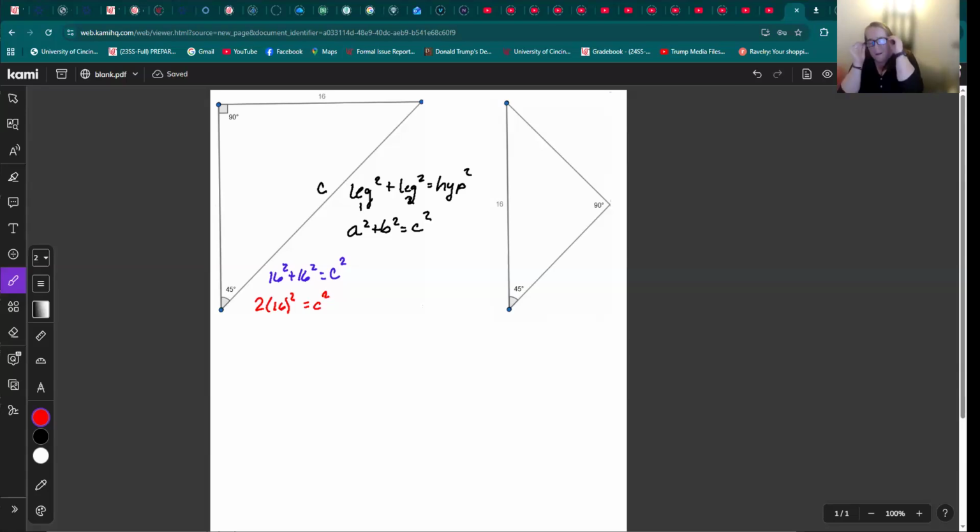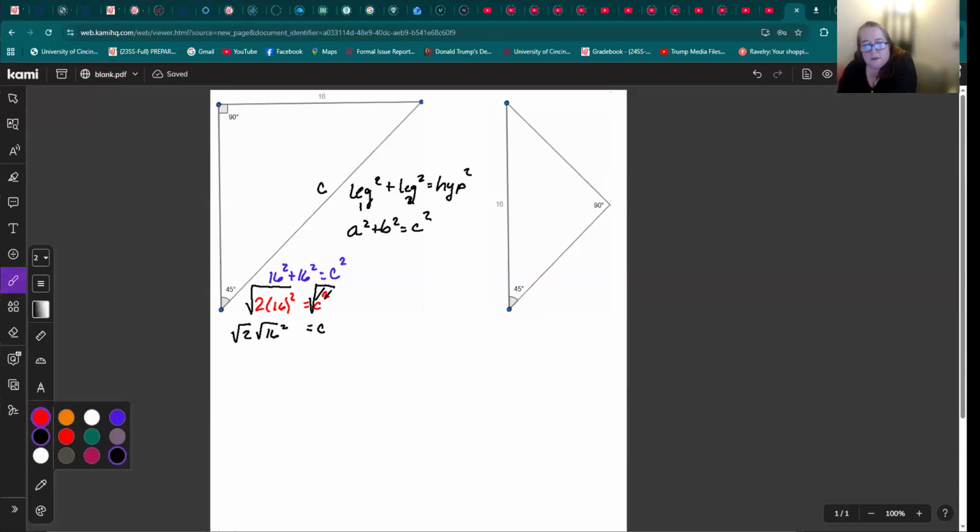Knowing that I have to get c by itself, I don't want to do any calculations if I can avoid them. I should know all of my perfect squares up through 20. If you don't, I recommend knowing it because those numbers show up and it will make your life easier. But in this case, I know I need to get c by itself, so I am going to square root both sides. And I'm going to use all of the rules that I have from algebra for this. So I know that this squared will cancel with this, and that will leave me with a c. And I do know that if I have things multiplied under a square root, I can make it into two separate square roots. So this is square root of 2, this is square root of 16 squared.